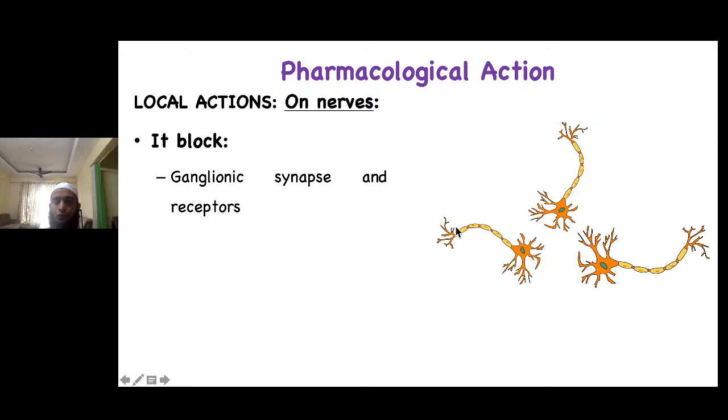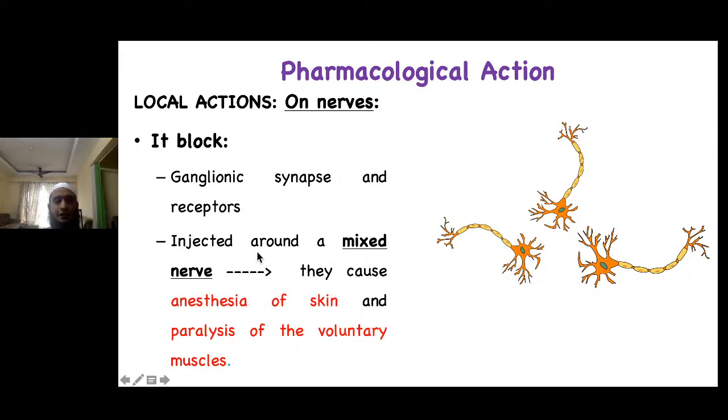When many cell bodies of neurons come together, the part that is formed is called a ganglion. Through the ganglion, for example, one nerve carries a message of sensation. Suppose it is coming from the nerve ending to the cell body, and from the cell body it must be conveyed to another neuron. Since local anesthetic blocks this ganglion as well as the synapse, that is the space between the cell bodies of two neurons, there is no carry forward of the message from one neuron to the other. So it blocks the transmission or conduction of impulses from one neuron to another due to blockage of the ganglionic synapse and the receptors.